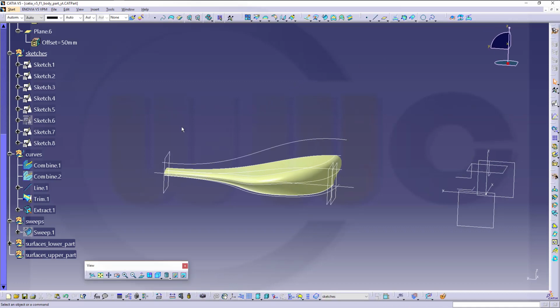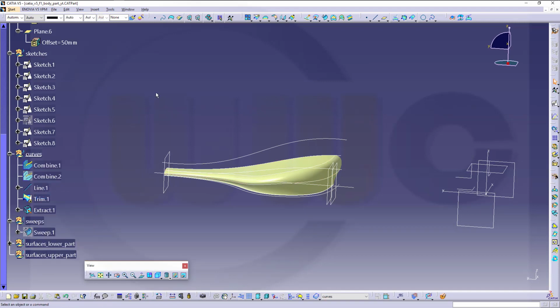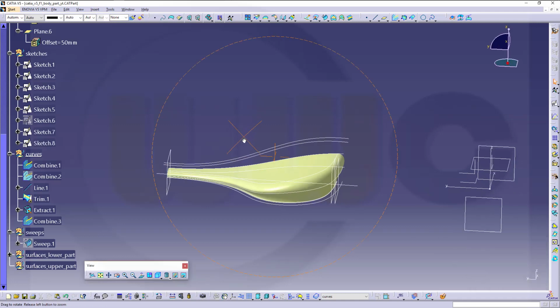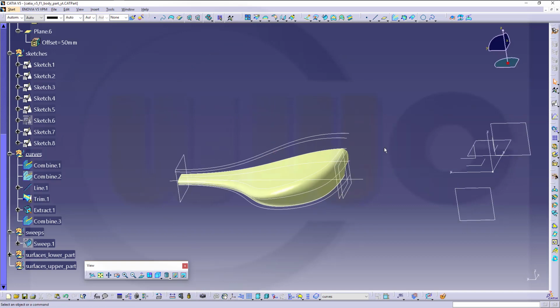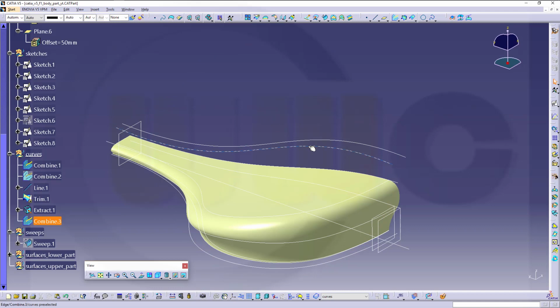Now I want to use a combine curve, so go for combined. I want to combine that line with that sketch here and confirm. Nice. Now I could hide those, but I want to go first for a sweep, a circular sweep.